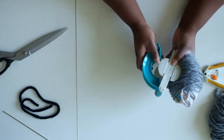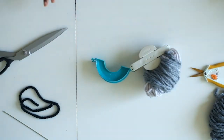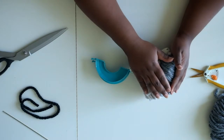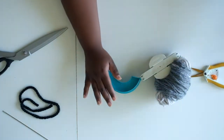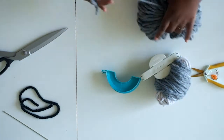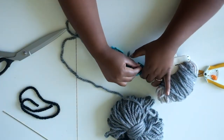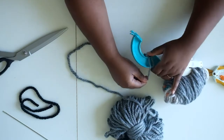So now it's time to do the other side. As you can see, typically when you're making a pom-pom, both sides will close. But I really overstuffed it, and that's exactly what I needed to do. So now I'm going to do the outer skin of the pom-pom. This is going to be the back side of the shark, or the top, however you're looking at it.